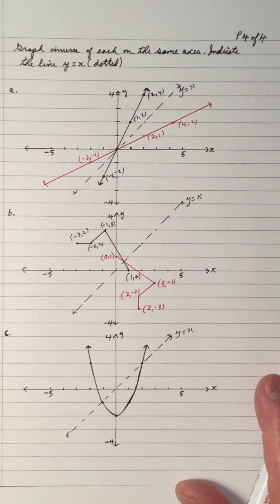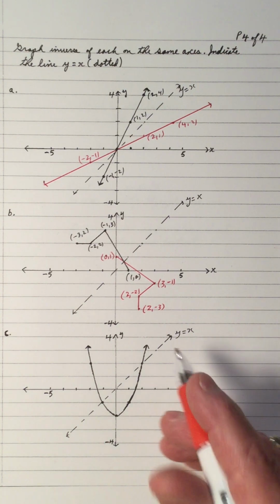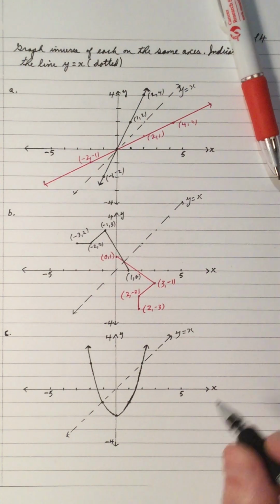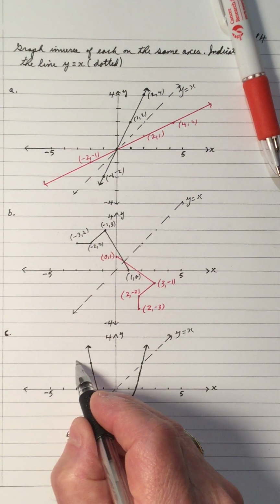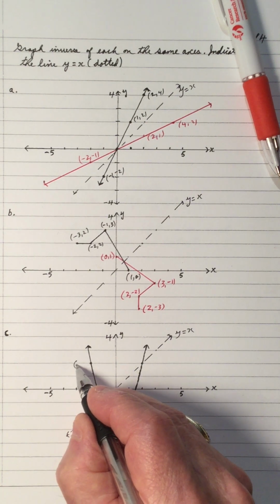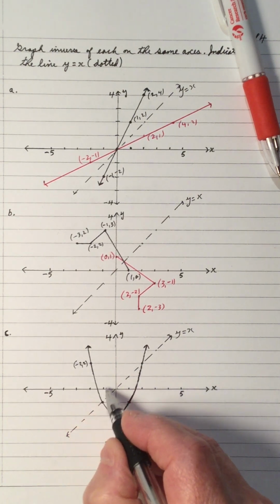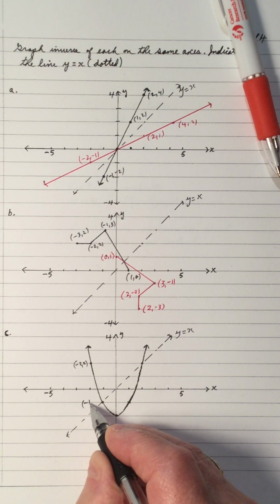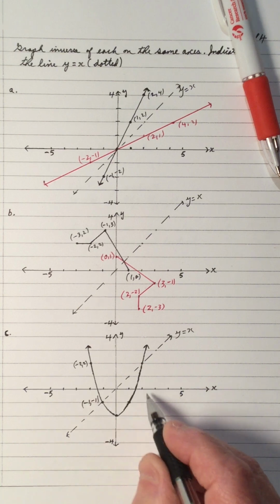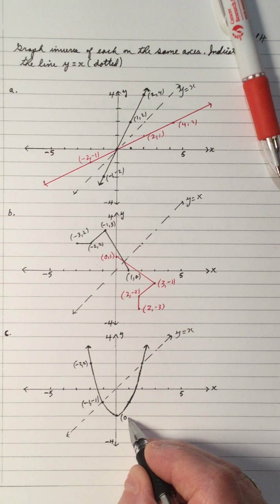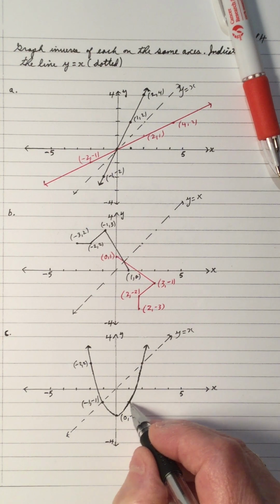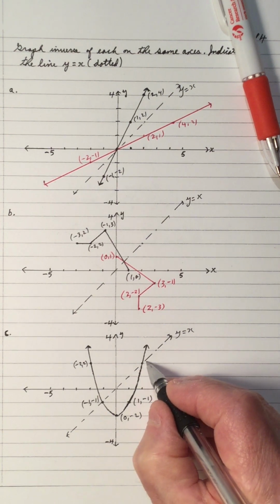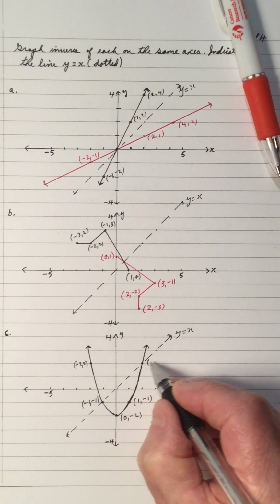And the last one in this video is the parabola. This parabola is being reflected in the line y equals x. So I'll use the black. This point right here is -2, 2. This point here is x is -1, y is -1. This point here is x is 0, y is -2. This point here, x is 1, y is -1. And this point here, x is 2, y is 2.